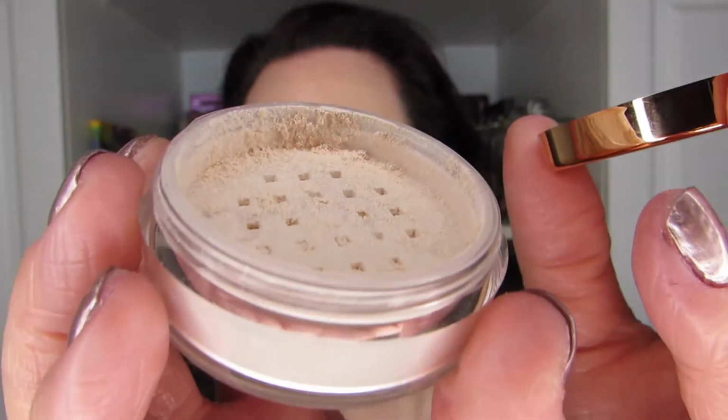And so this packaging, I just opened up. There was a seal on it. I just opened it up this morning. And it's already looking messy, but I did use it. I like it. It has a little bit of a pink undertone, which I've never had a finishing powder that had that kind of a tone. And it says just translucent, but it definitely gave me a little bit of color. Although I'm looking very white. I'm looking in the viewfinder and I'm looking very white. I think it's not a bad amount to try it out.